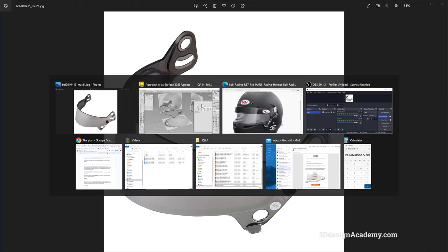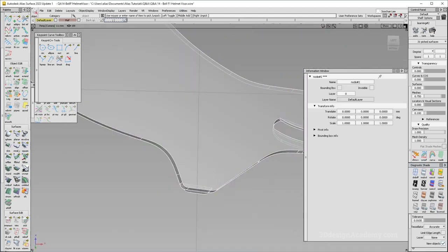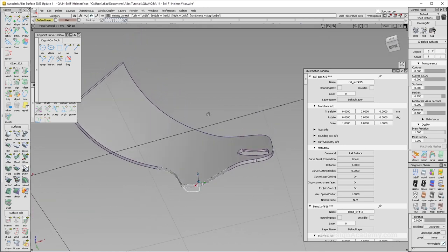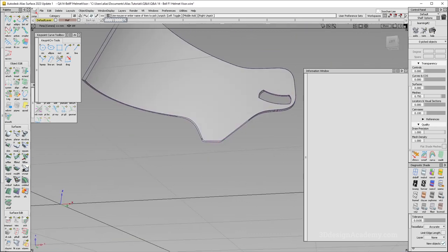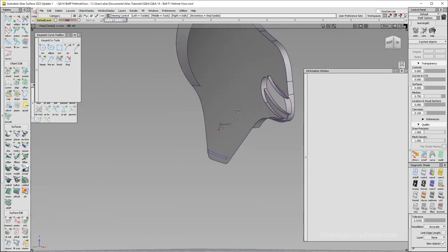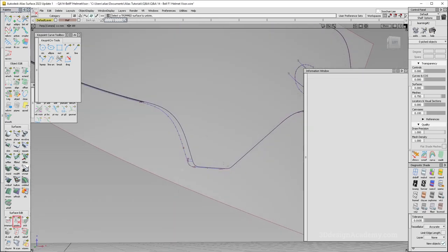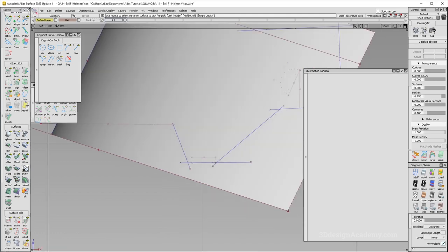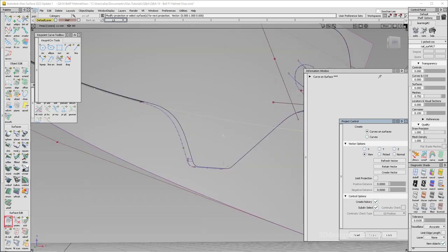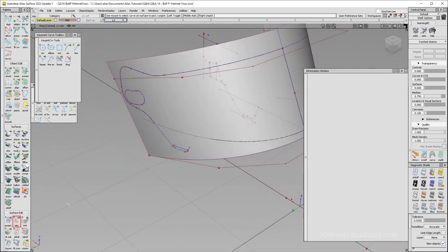I'm going to make it flat and put a fillet over there. Let's hide and select it over here. I actually don't need any of the surfaces here except for this one. I'll pick it as a sub-surface, deselect these ones — all of those can be gone. Let's untrim the outboard side. I can just offset it — actually, I'll just leave it for now. Let me untrim it, grab the COS over here, and reproject. I'll project from the side. Get rid of this one. Now I should be able to trim it — and that's good.